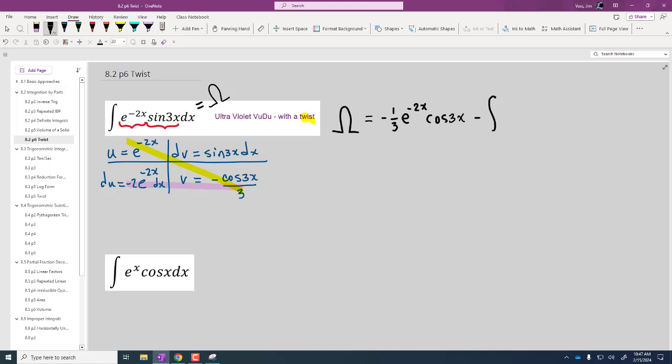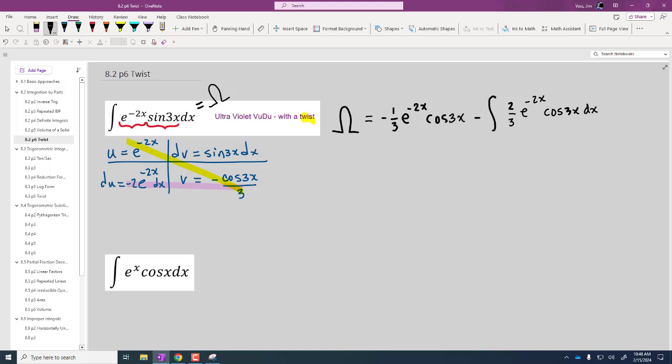So we're going to subtract off all this, and that's a plus on the inside. And then we can choose to put the minus in here if we want. We'll get to that in one second. So we're going to have this as our integral. And if you compare it to the original, it's of the same difficulty. It's not easier, it's not harder. It's just trig function times e.